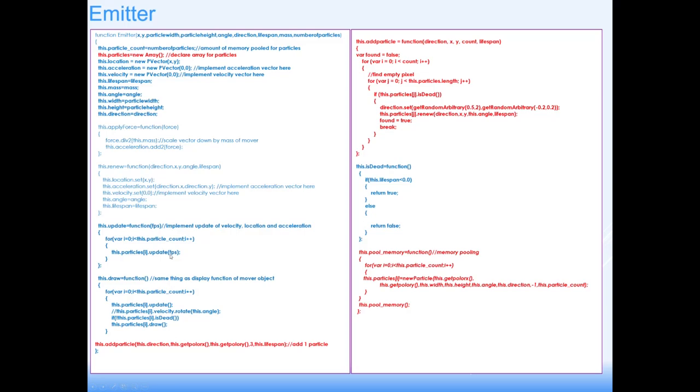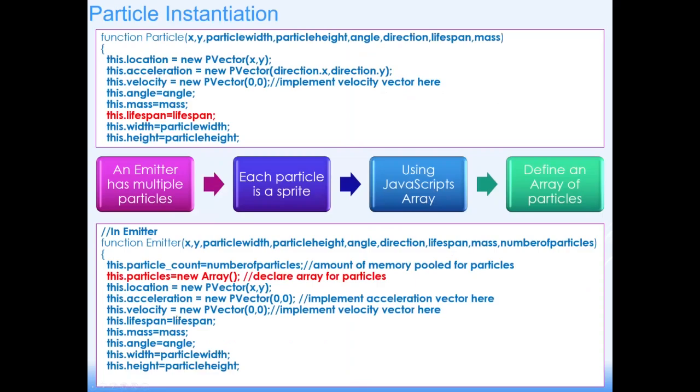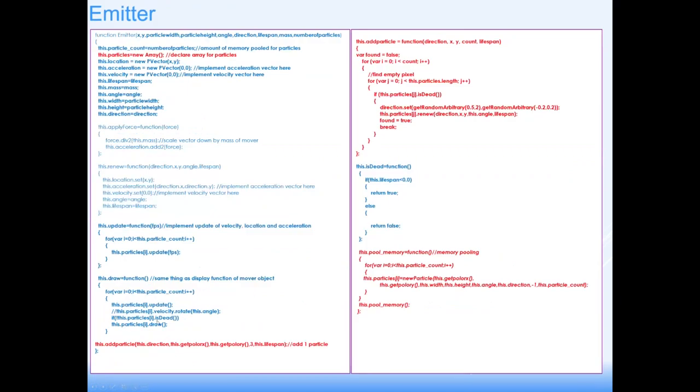You update the particles, and you don't want to put an if statement here. Just depending on the pool, there's other better ways of dealing with this. But you update the particles, and then you go into the draw, and only if the particle is alive, it says if not dead, do you actually draw the particle.